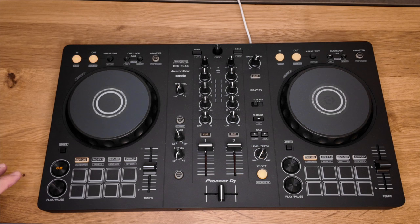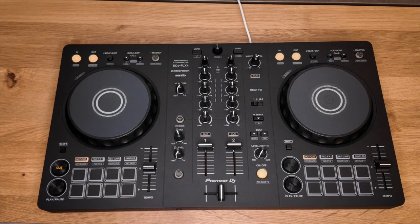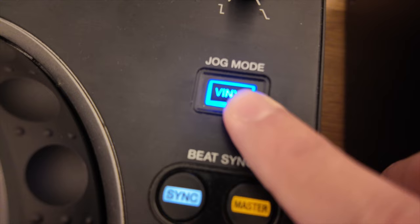There is no right or wrong mode, so to speak, to have your controller set into. It's down to personal preference, and when I'm actually at gigs, to be honest, I toggle between the two all the time. Now, in terms of toggling between the two modes, depending on which controller you are working off, some controllers will have a dedicated toggle switch that will switch between vinyl and CDJ mode.